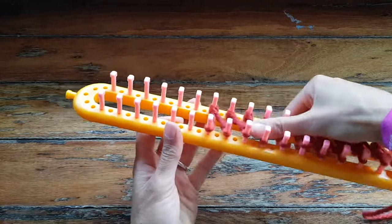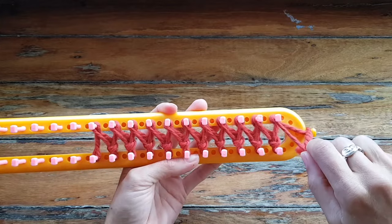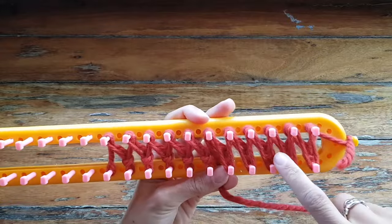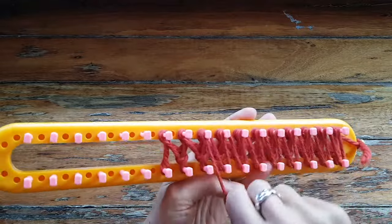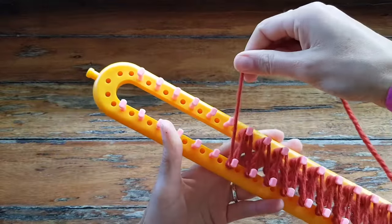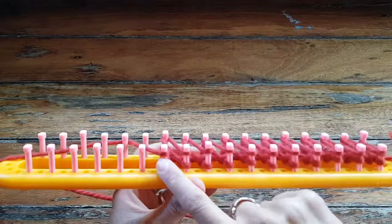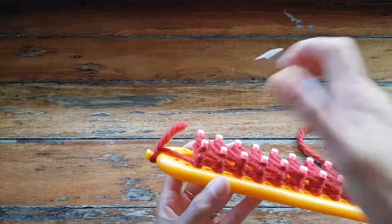Push this down so you can give yourself some space for the next pass. Then take my working yarn and this time I'm going to wrap it around that last peg again and come around the front peg and we're just going to do a U wrap — so we're not doing a figure eight, it's not crossing over, it's just a U. But we still want to make sure that this top yarn we're working currently is following in the same pattern as the lower yarn. I'll give it a little half clove hitch just so I can let go of the yarn and it's still maintaining its tension. So as I look at this there's two loops on this side and three loops on this side — this is where we start the real brioche and what's going to happen for the rest of the pattern.